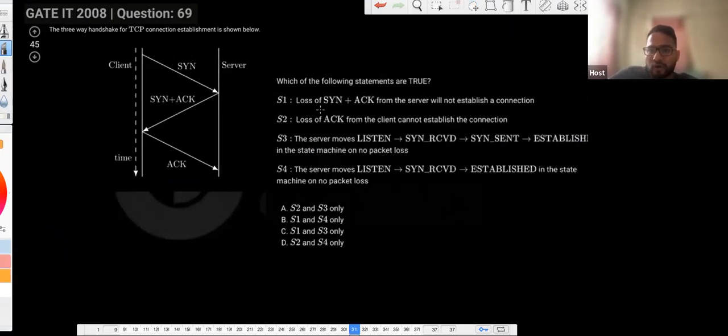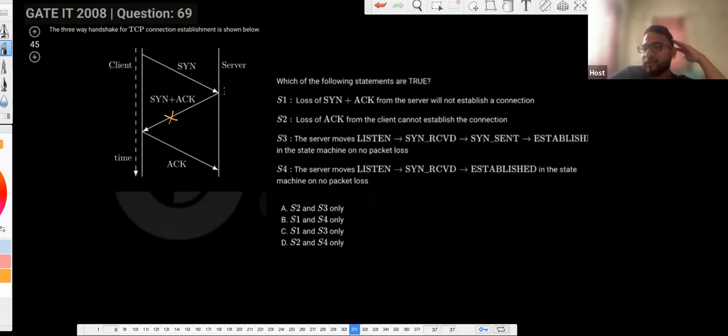S1 is saying loss of SYN plus ACK from the server will not establish the connection. Tell me, is this the correct option? If this packet is lost, then there will be no connection establishment. Yes, that is true, right?